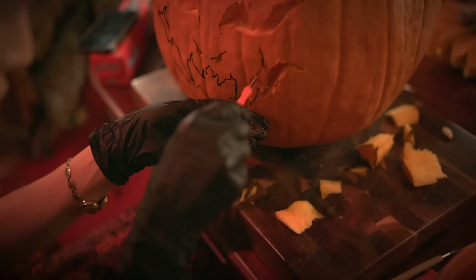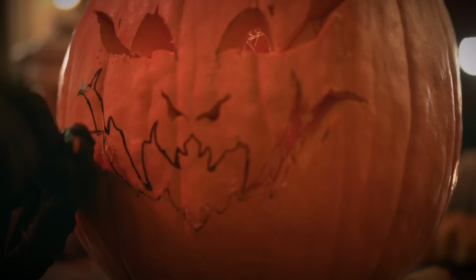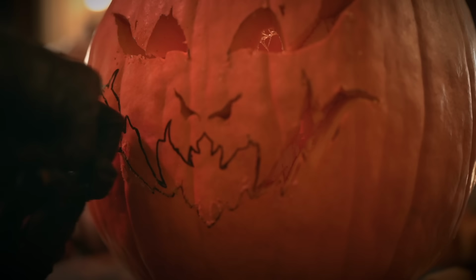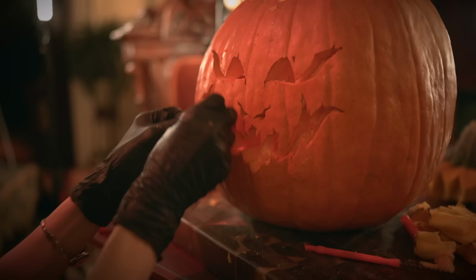Remember to have a bowl of candy nearby and some fun spooky Halloween music on while you do this, because it just makes this whole entire project so much more enjoyable. Now the face is cut out, and I'm just using the alcohol to get rid of any remaining Sharpie residue.